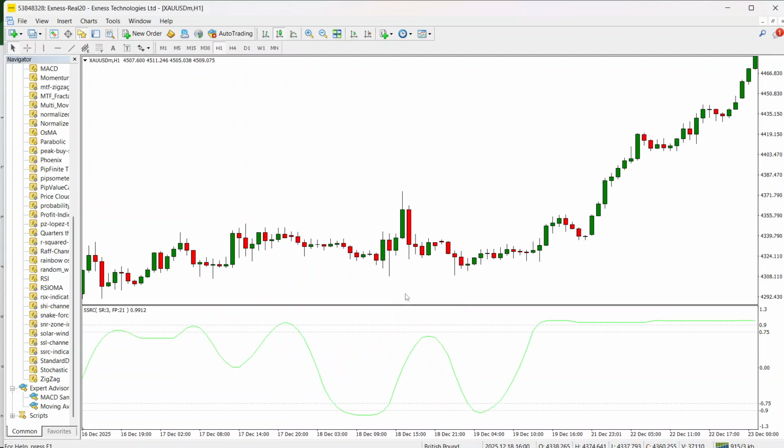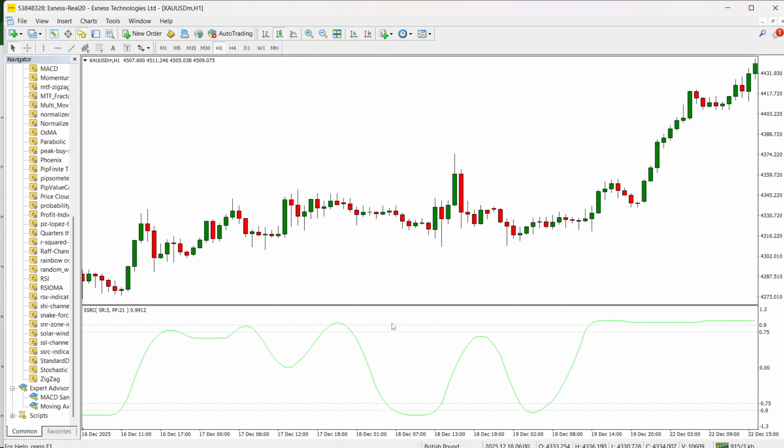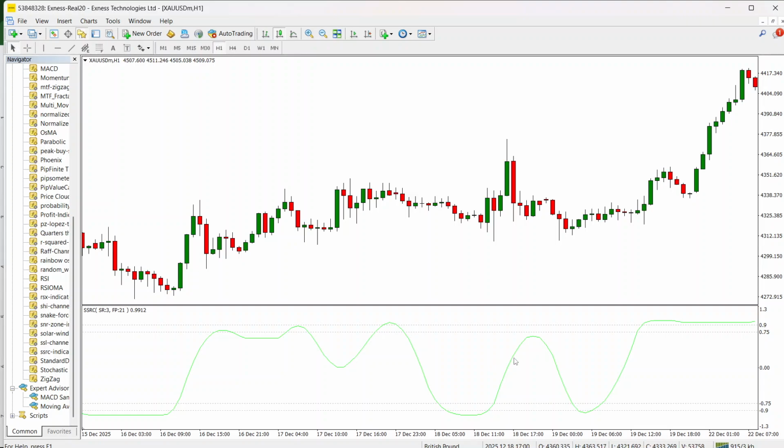On the MT4 chart, the SSRC oscillates in a separate window below with clear horizontal levels marking the zero midline, overbought and oversold zones at plus or minus 0.75 and 0.9, and extreme levels at plus 1.3 or minus 1.3. The smooth drawing style makes it easy to spot when the oscillator crosses key thresholds or begins to bend back from extreme levels. Traders watch for crossover of the zero line from below for long signals and crossover from above for short signals.